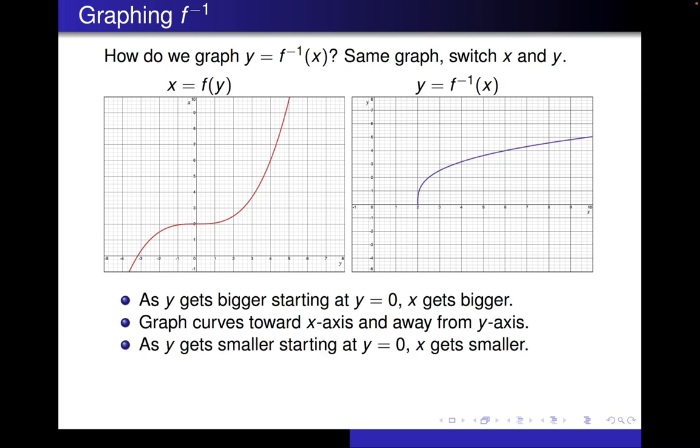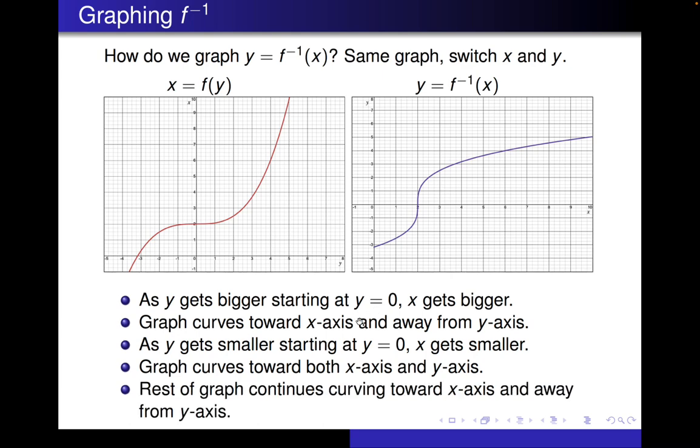Now, as y gets smaller, starting at y equals 0, so again, here's y equals 0, as we go in the other direction, notice that now the graph sort of cups toward the y-axis. And also x is getting smaller. So two things. First of all, x is getting smaller as we go backwards from y equals 0. And also the graph curves towards both the x-axis and the y-axis. So it's cupping in between the x and y axes. So we're going to do the same thing over here, cupping in between the x and y axes like this. And there we go.